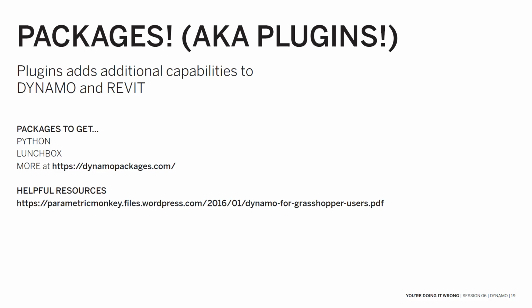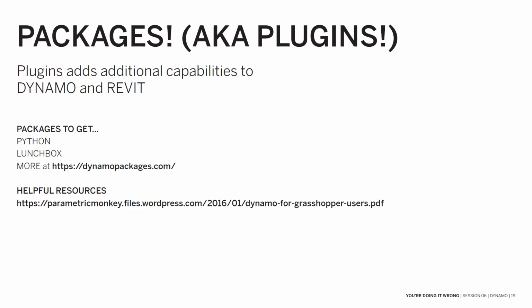Also, if you're a Grasshopper user and you're trying to understand how Dynamo works in terms of its terminology, there's a handy tool that someone created. Big props. The link is here. Just search Dynamo for Grasshopper users, and it's the first PDF that you see there. Click on it, and it tells you this Grasshopper component is the equivalent to this Dynamo component, and it can really help you merge or translate the different terminology between the 2 programs. I use it all the time, and will probably be using it in this session.